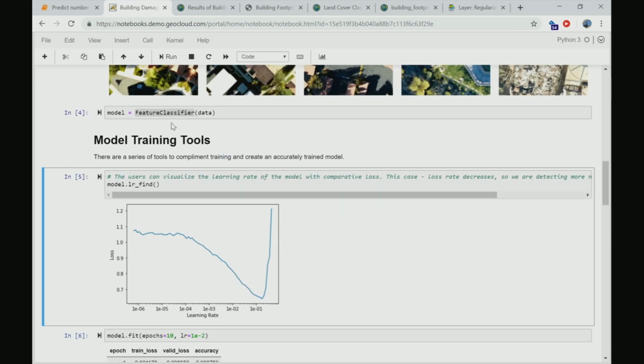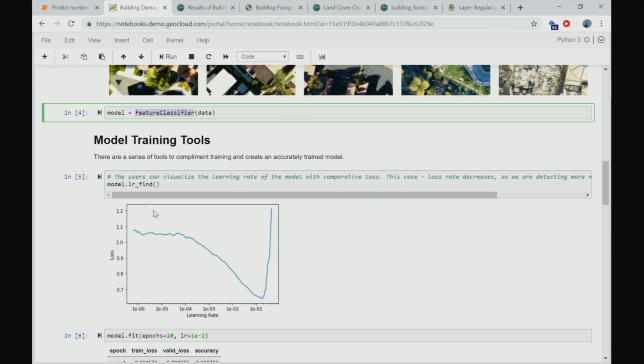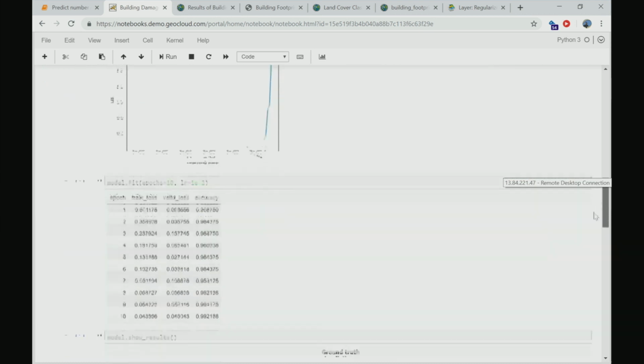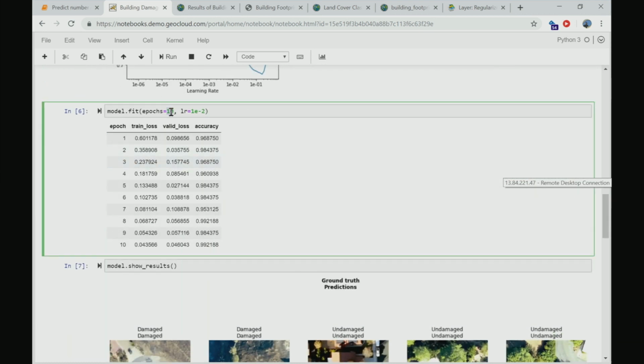Okay, so I'm creating my classifier, and we give you tools like finding the optimum learning rate, which is an important parameter when training your model. It lets you choose the right rate of training, otherwise your model will either be too slow to learn or will fail to learn. And we make it very simple. Once you have the right learning rate, you just train it over several iterations, giving that learning rate. And as you can see, with 10 training epochs, we reach an accuracy of 99%.